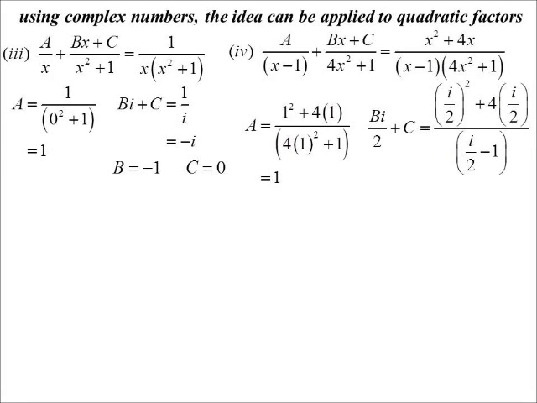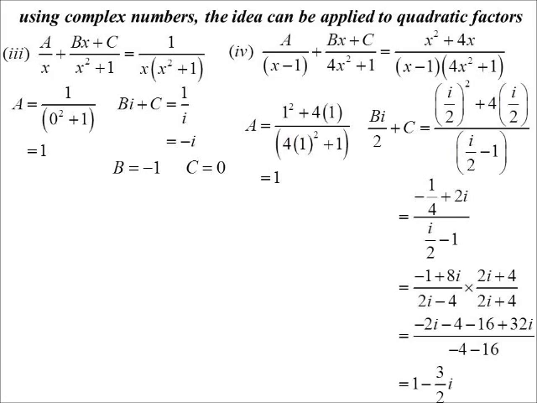So I'll substitute in a half i, cover up the 4x squared plus 1, so x squared plus 4x, subbing in a half i, and then x minus 1 on the bottom, half i. Tidying all that up, there's a little bit more work to do, obviously, with that one. And maybe that's why people don't tend to use it for quadratics. They think, oh, too hard. Yeah, but it works beautifully. We get 1 minus 3 on 2i. Real part equals the real part. Imaginary part equals the imaginary part. So b equals negative 3. C equals 1.